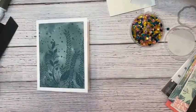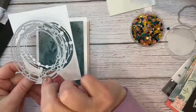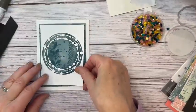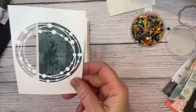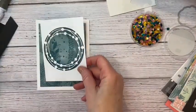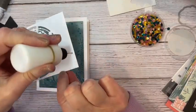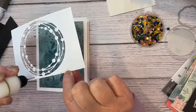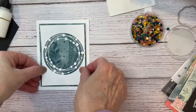Okay, that's going to be centered on the card like that. And then I've taken that circle die, this one right here, and I've die cut that circle out of this piece of cardstock right here, and we're going to adhere it to that base. I'm going to use the liquid glue because these sides are really thin here to add the Seal Plus. So this is going to layer on right like this.